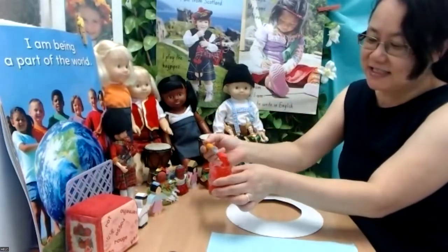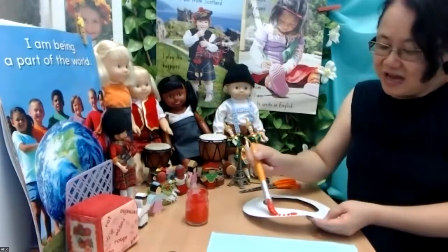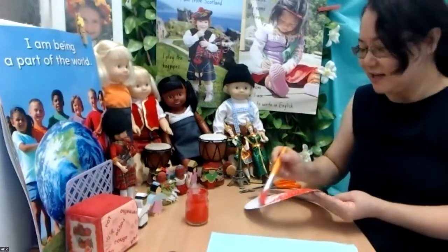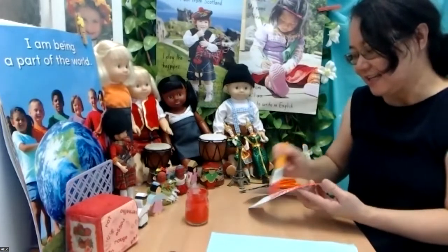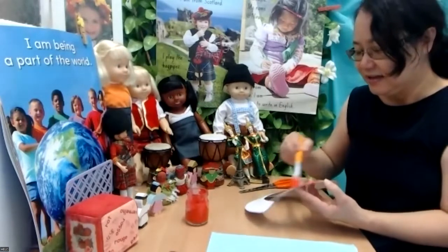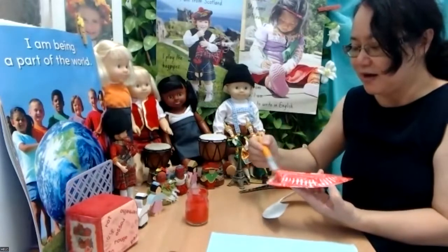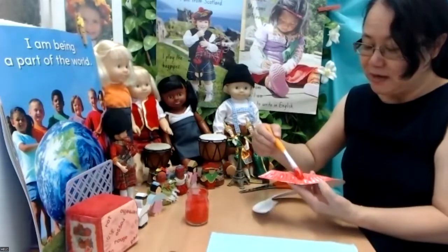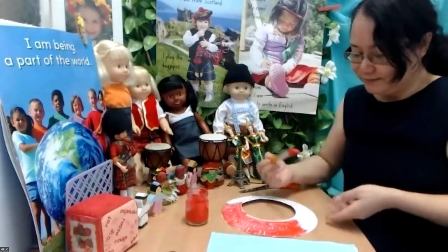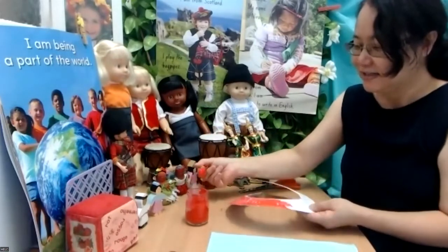We'll just paint it. Yeah, do everywhere to make it color red. We're going to make it red with blue patterns today. So if you want some other color, it's fine. Okay, be flexible because everyone has different favorite colors. You may like orange, you may like yellow, green. It really doesn't matter what color you like, okay?